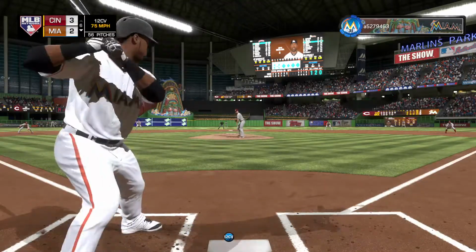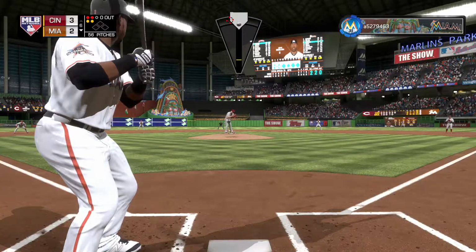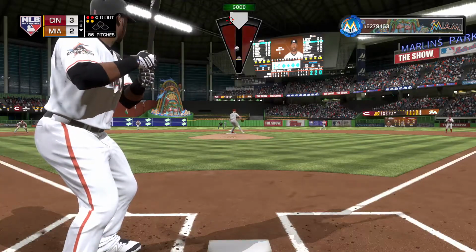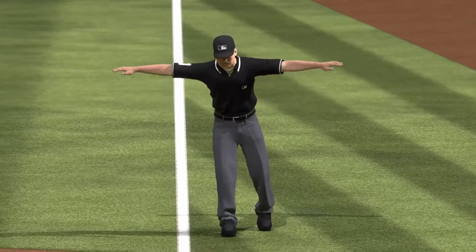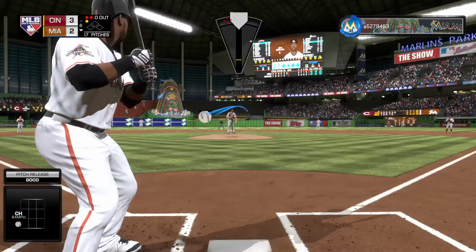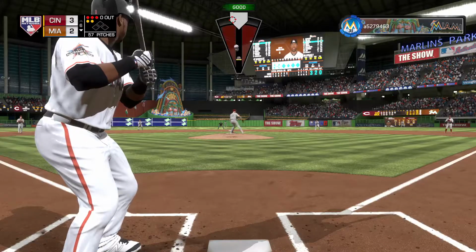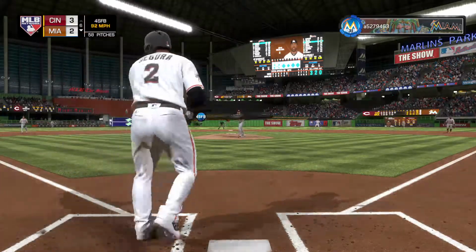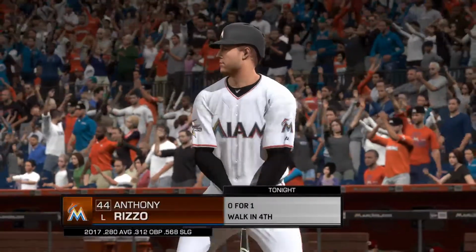Well, now it's a 1-2 count. He's throwing the same pitch 3 times in a row. He got ahead with it. Now let's see if he puts him away with it. Started to go. Did he hold up in time? Yes, says the first base umpire. It's ball 3 now. Full count here. Here comes the pitch. And that one misses. So the leadoff man will head down to first on ball 4 to start the bottom of the 6th.